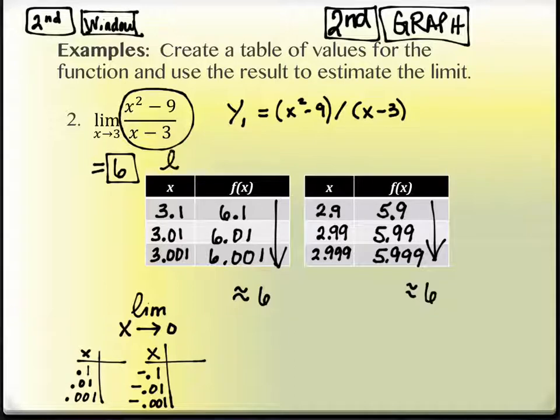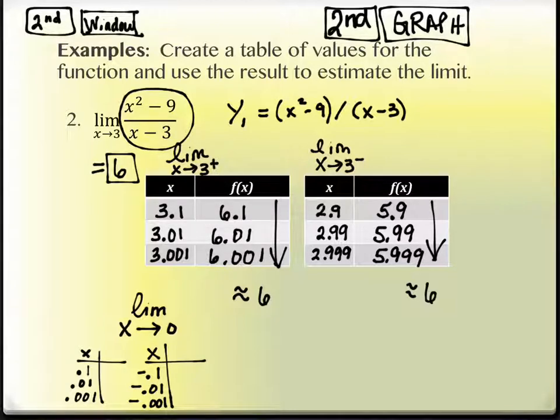So it's probably worth noting, just so that we've got it written from what we did last time, that this first table is actually the limit as x approaches 3 from the right, because its value is bigger than 3. And this one right here is the limit as x approaches 3 from the left, because the values are slightly smaller than 3. And if you do those tables in reverse order, it doesn't matter at all. You're still looking at the final result of both the tables, so in either order, you'll still end up with the same answer of 6.